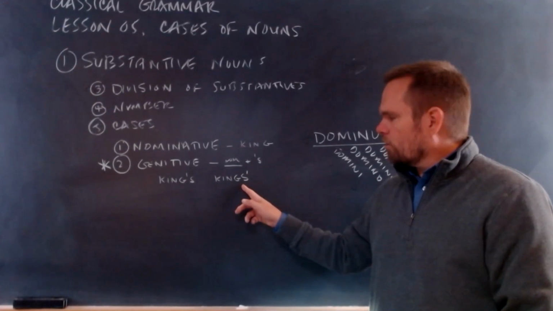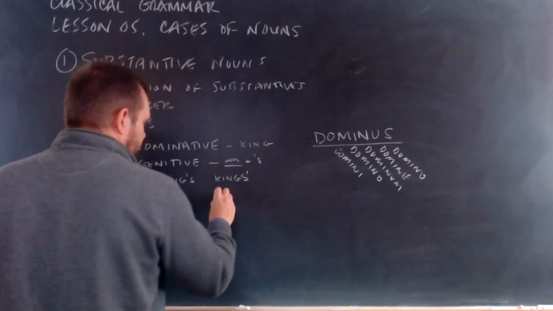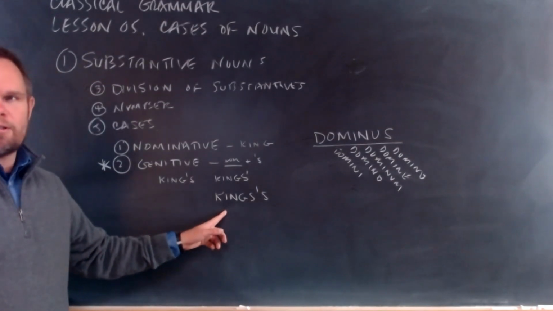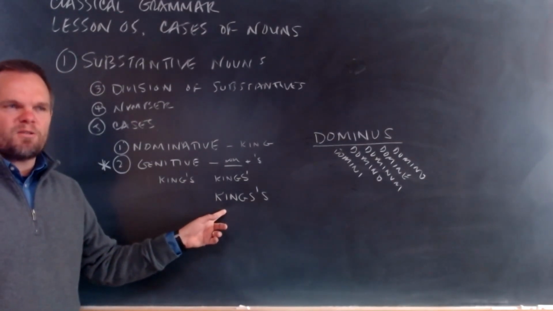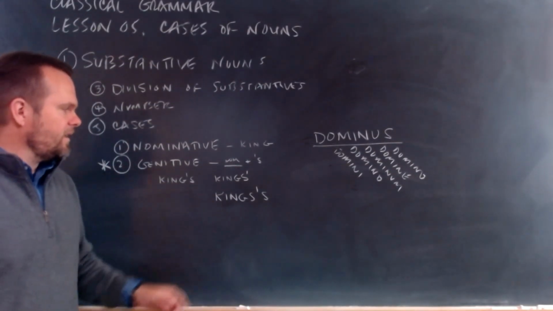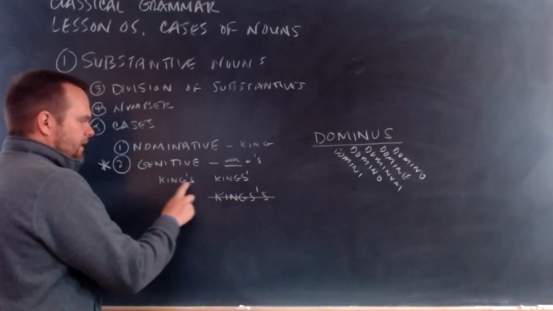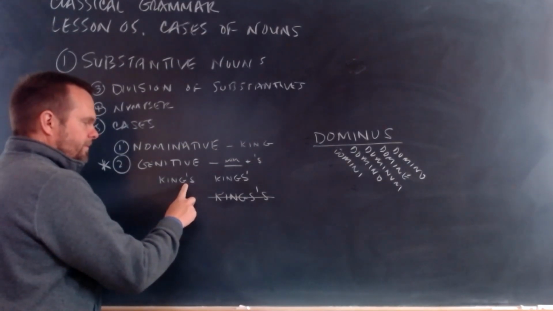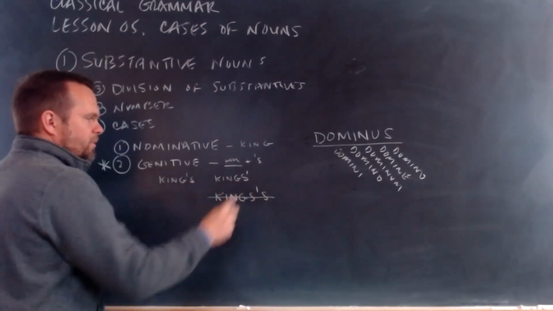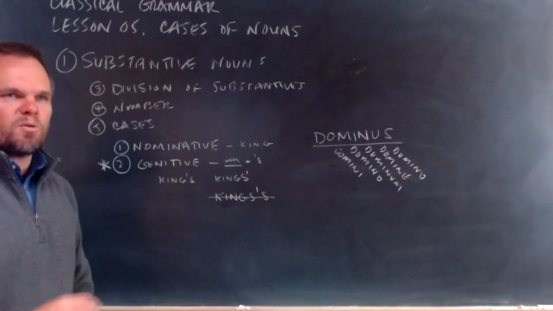If the noun is a plural noun that ends in an s, we don't add another apostrophe s, even though when you're little you do this. You say kingses, right? You have done it when you're growing up. That's not right. We don't add apostrophe s after s. We add apostrophe s after a singular. And if it's a plural and it ends in an s, then we just put an apostrophe after that final s. We don't say kingses. We don't repeat the s. We just use that s.